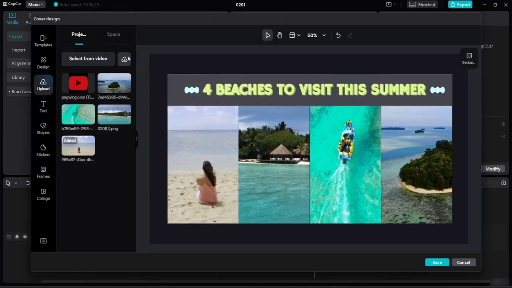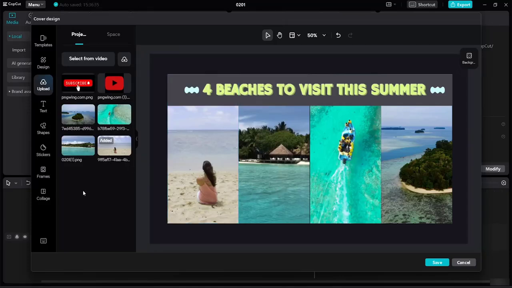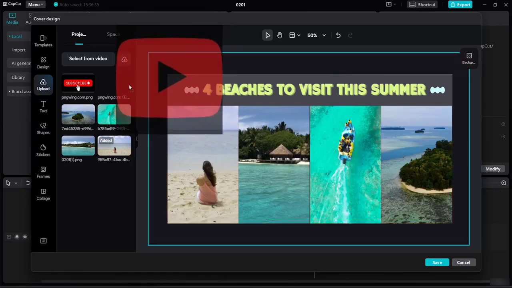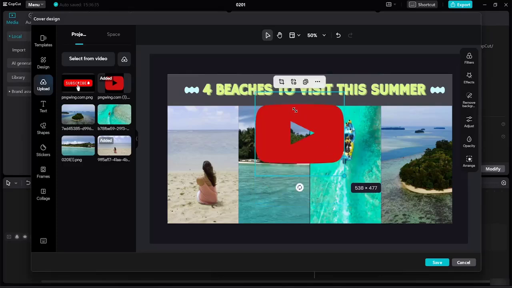And again, what I'll do is I will just click onto this icon and let's select this one and let's open this file over here as well. Okay, so once I have applied, I will come here and maybe bring this one onto this frame. Let's say I will come here and I will just decrease the size proportionally.